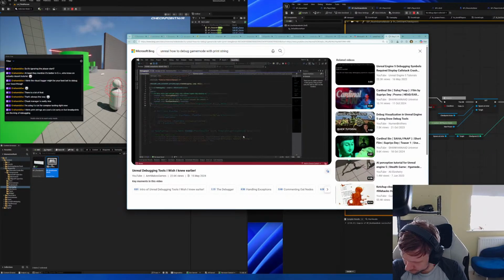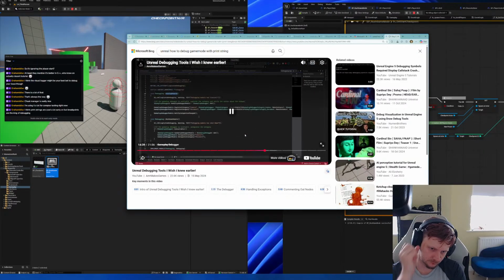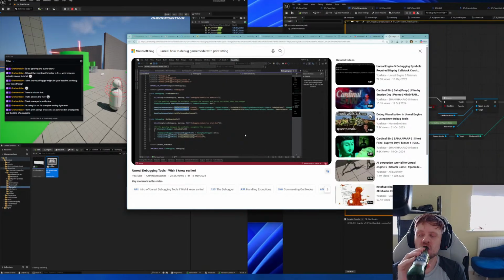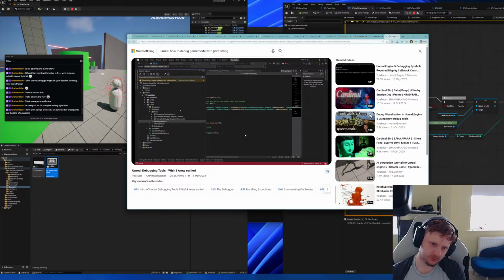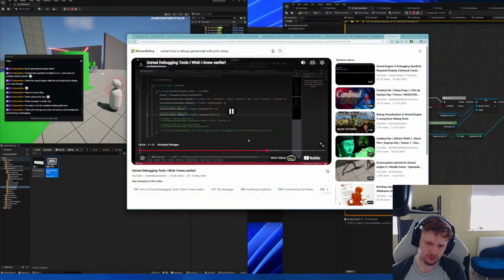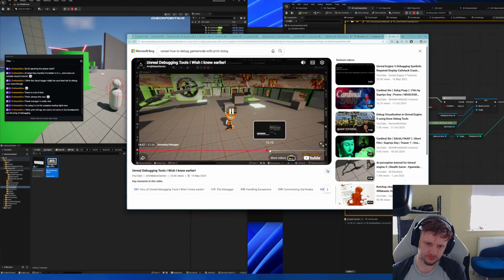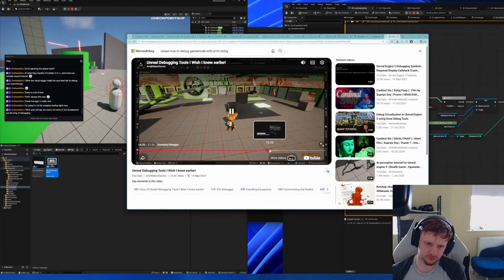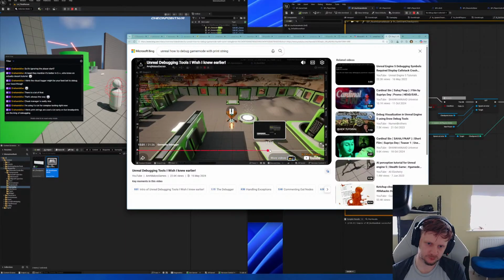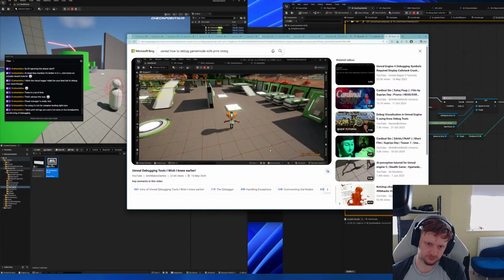We need to ensure that we register and unregister our category, which can be done in our game module's startup and shutdown functions. I used a separate module here, since I couldn't get it to work with the main project module for some reason. More info about implementation details can be found in the description below for this one and for all the other tools. Now, if we open the gameplay debugger, we can see our categories and toggle them with a single key that we don't have to remember.